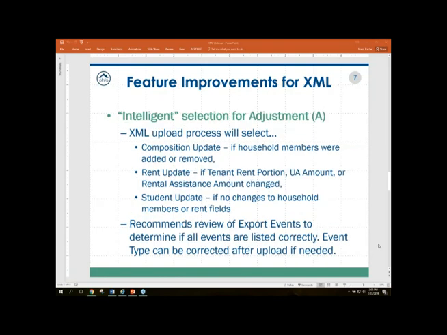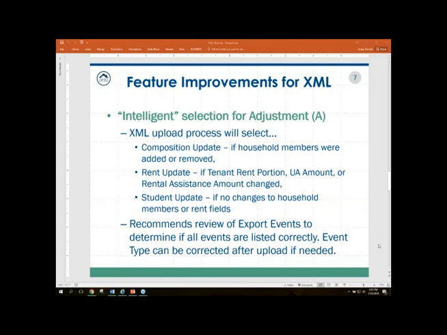So with those interim recertifications, or in the XML file, they're called adjustments, the process looks at if any new household members were added, and those will be treated as composition updates. If the rent changed for the household, then it'll be considered a rent update on the adjustment events.